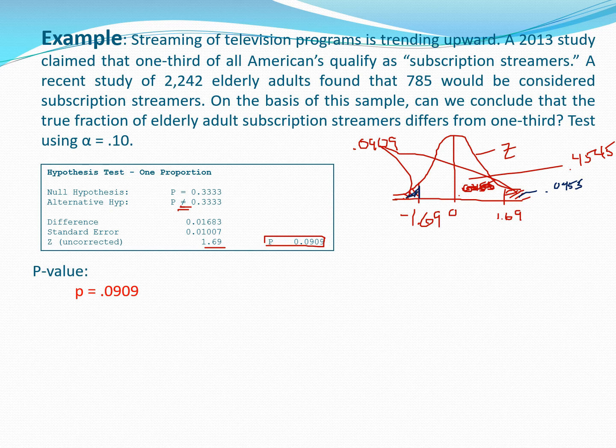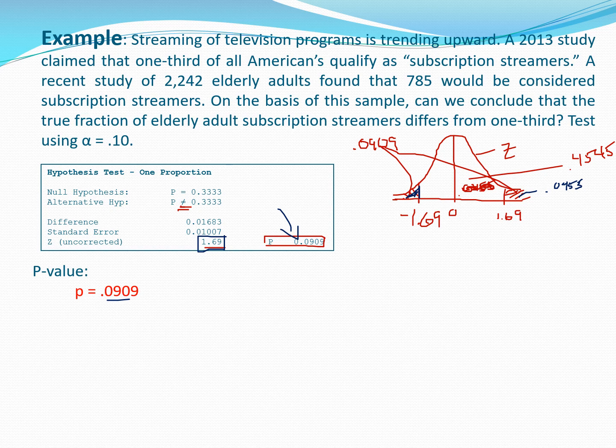So when I did my math by hand, I actually got the p-value of 0.0910. And you can see it's a little off, but it's off because this test statistic's been rounded to 2 decimal places. Not a big deal. Point is, if you have the p-value on the printout, use it. If you have to find it in a table, be prepared for that. But now, make your conclusion.